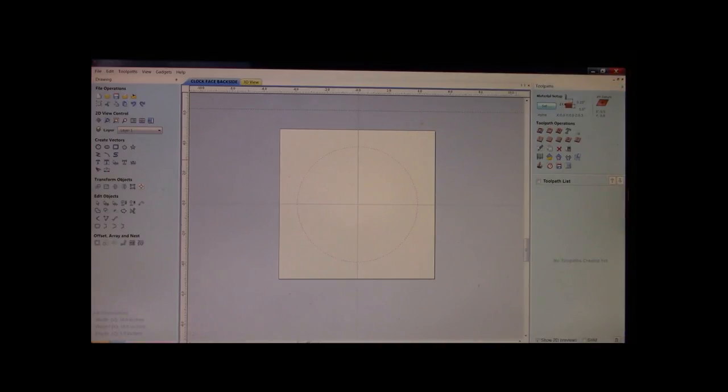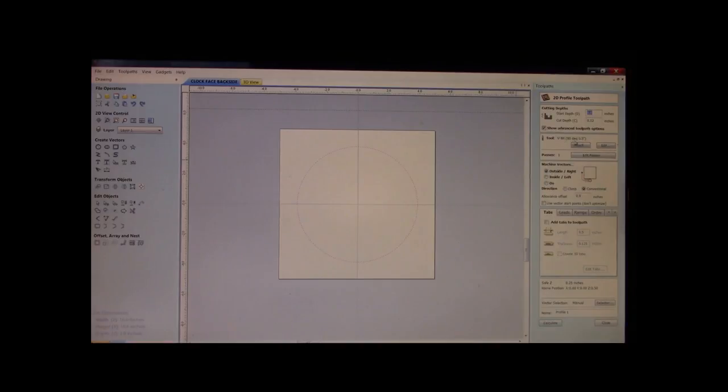I told you I want to put a nice bevel, okay? Well, I use a 90-degree V-bit. Some of you guys may have 100, 120-degree V-bit, 60-degree, whatever you want. Maybe you don't want a bevel at all. If that's the case, you can skip this step, okay? I want my tool path to be outside to the right. I'm going 120 thousandths deep because I like a nice bevel. Okay, and we'll call this outer bevel. Okay, we're going to calculate that.